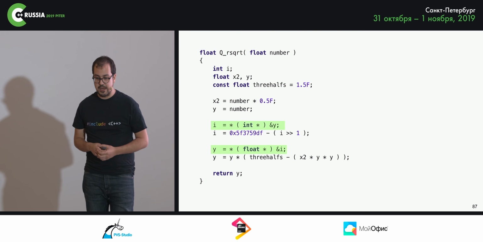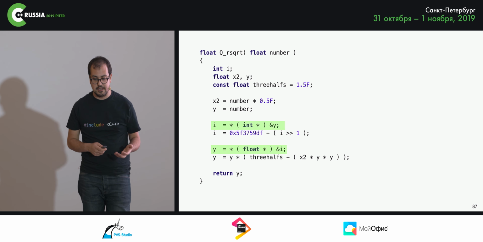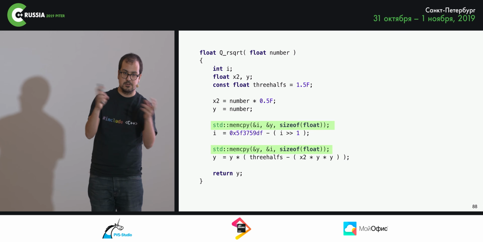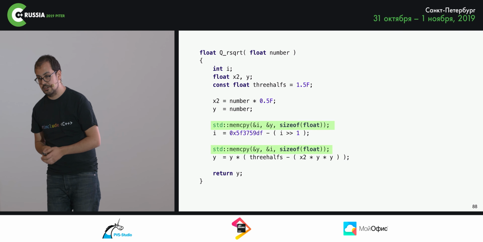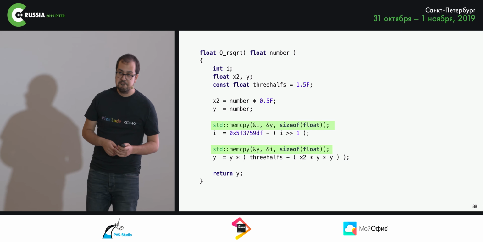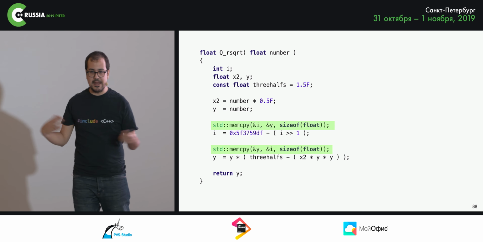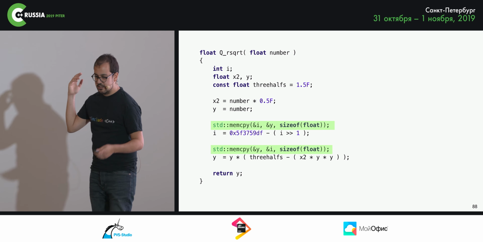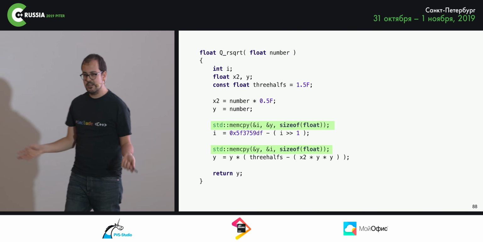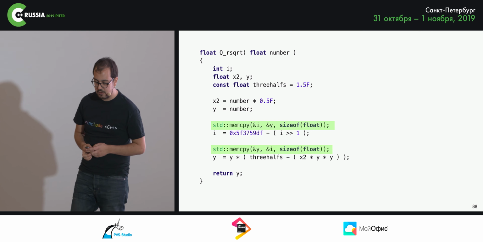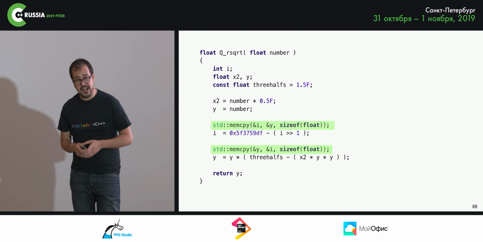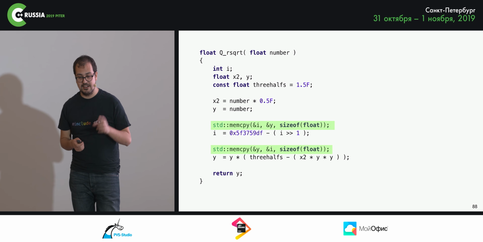So if you are back here, this is UB, you just replace these things by memcpy. So you memcpy the float into the int, and then you memcpy the int back into the float. And then typically everyone says, yeah, but this is not what we want. Like, memcpy is expensive, it's going to copy things. It's going to be more instructions, this is not what we want, we just want to look at the bytes. Turns out, compilers are really good at this. Trust your compiler.